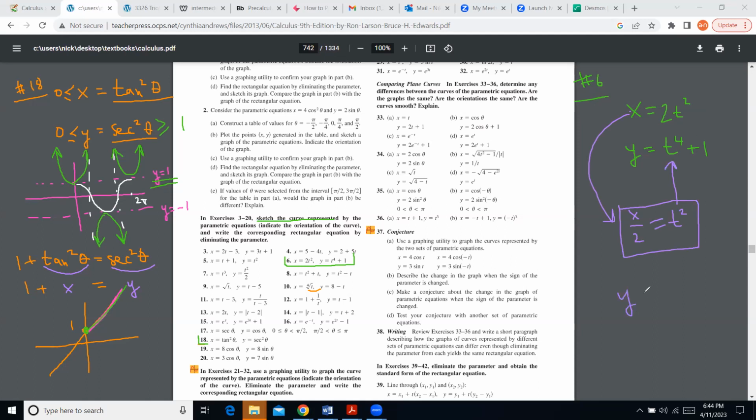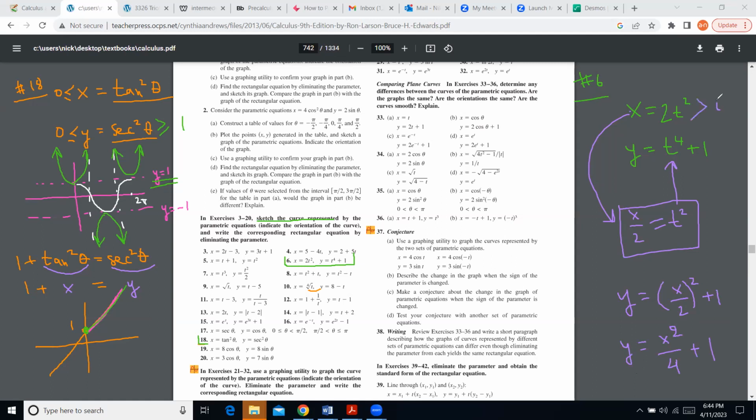So we're going to have a t squared squared. So I'm going to have (x over 2) to the power of 2 plus 1 for y. So notice that t is eliminated, and I have a relationship with my variables x and y. And at that stage, I can definitely graph the parabola-like curve here, but there could be a bit of a restriction, right? So what is my restriction?